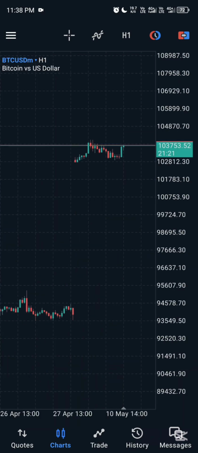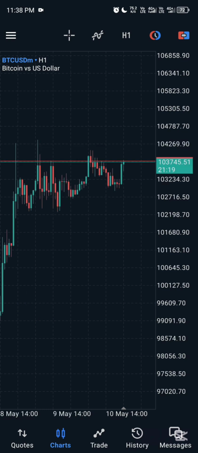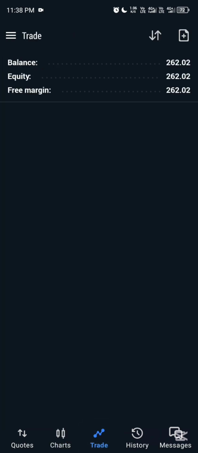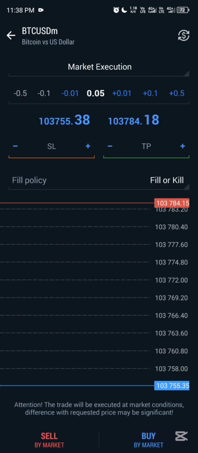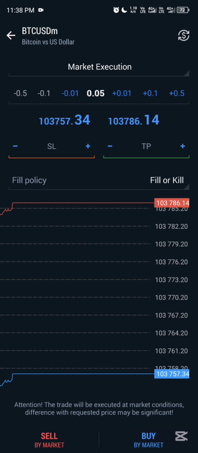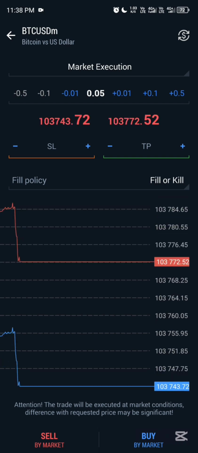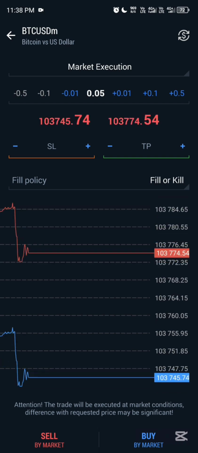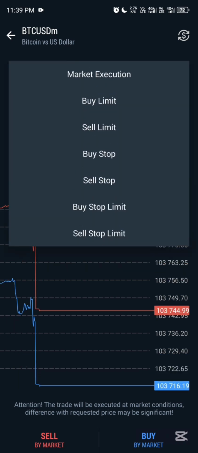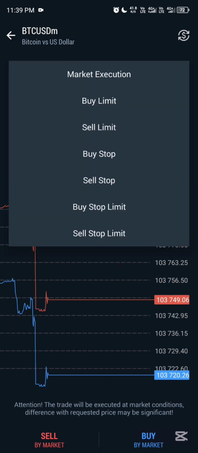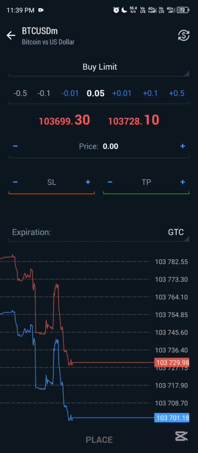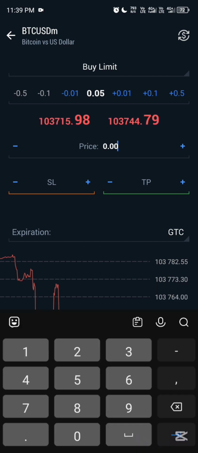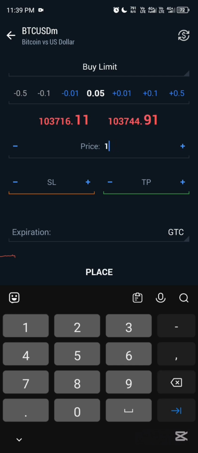For example, now let's use BTC, since the BTC market is open, right? Crypto market opens 24/7. So I'm going to change this to BTC, and now you can see the fluctuation in prices. It's fluctuating because the market is open. So now let's say I want to enter. I'm not entering at market execution. I want to buy limit. The current buy price of BTC is currently around $103,000. So let's say I want to buy BTC at $100,000.